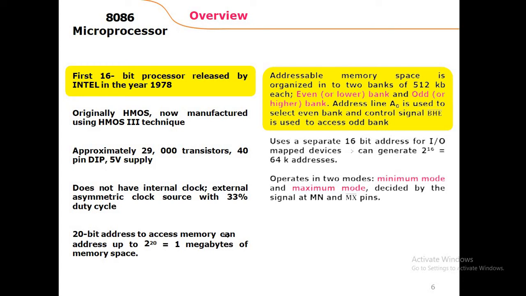The 8086 processor can operate in 2 different modes. One is the minimum mode, another one is the maximum mode. In which mode it is going to operate is decided by the signal MN/MX bar. When this pin is equal to 1, it will operate in minimum mode, that is single processor mode. When this pin is equal to 0, it is going to operate in maximum mode, that is the multiprocessor mode, where a number of processors can be joined to the 8086 microprocessor and it can operate in that mode.